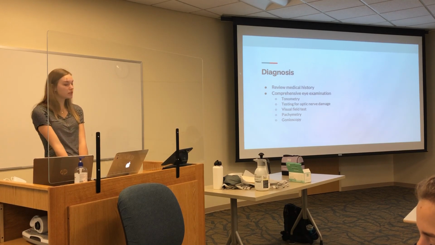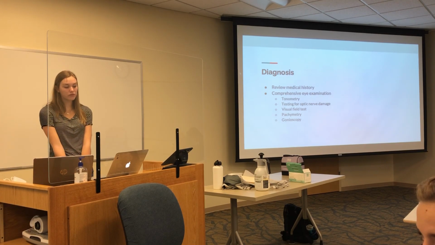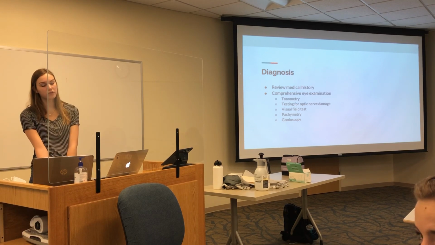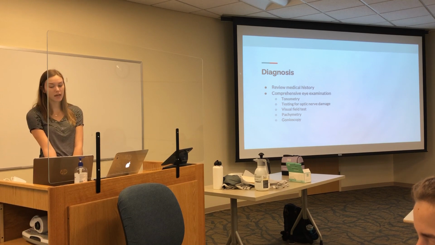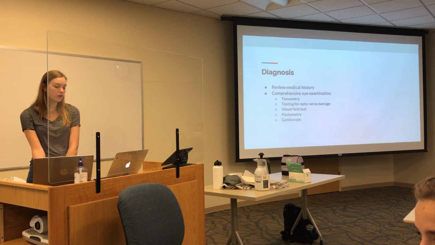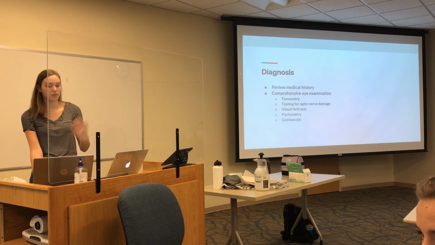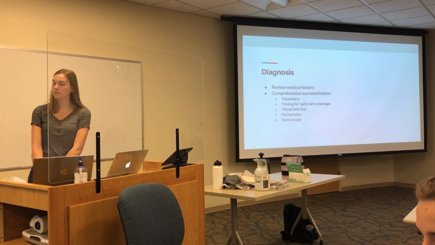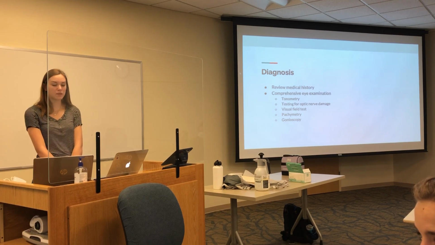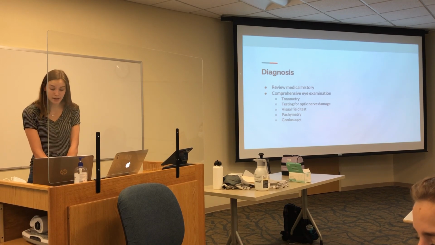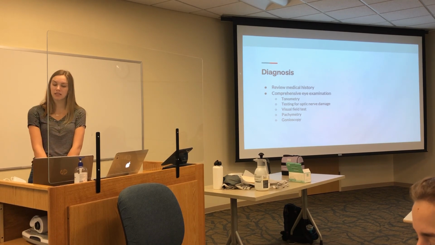And then the diagnosis. They will review your medical history, whether anyone in your family has had glaucoma, or if you have had any past eye surgeries, eye injuries, or any medications that you're on. They'll also do a comprehensive eye exam. They'll do tonometry, which is measuring intraocular pressure in your eye. And they'll be testing the optic nerve for damage, for which they use a dilated eye exam and image testing.